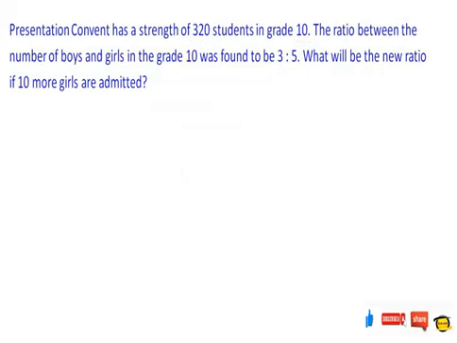The same question can be done by using a different approach, the fraction trick. So let's do that way. The ratio between boys and girls is initially given as 3:5, right? What does this ratio mean? For every 3 boys present in the class, there are 5 girls, right? From this, we can easily figure out the fraction of boys in the class. How to do that? 3 out of 8 students are boys, right? So the fraction corresponding to the number of boys will be 3 out of 8.